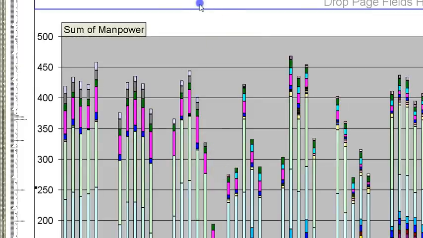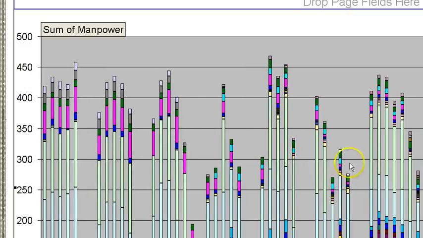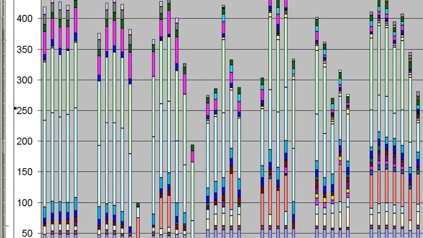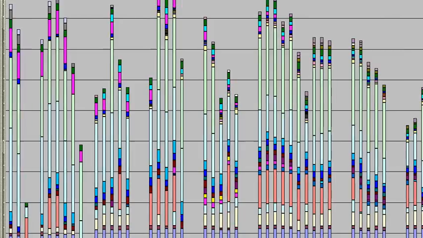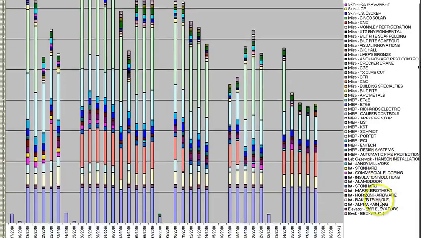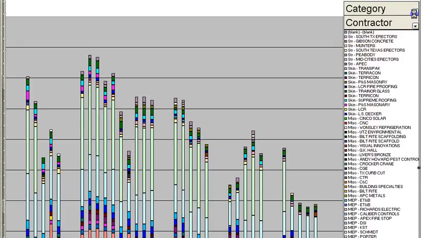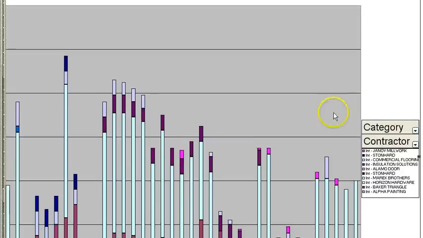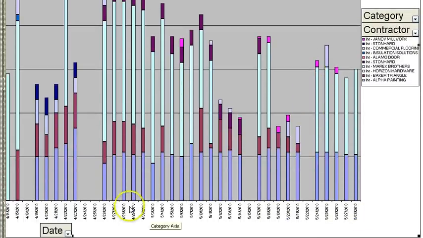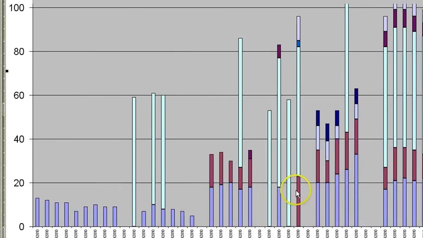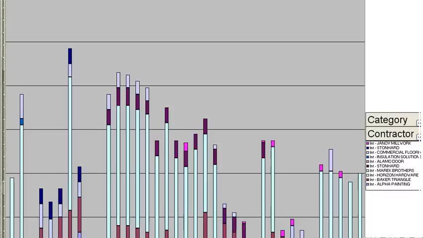Basically, what we've got here is this graph that doesn't even fit on the screen. So if we look here, what I show is it's all broken down by structure, skin, miscellaneous. So what I can do is clear it out and just select interiors. So just for our interior subcontractors, I can look at the month of May and see what the job site numbers are. And it's a big old graph, so it's kind of hard to navigate, but you got 100 people up there.